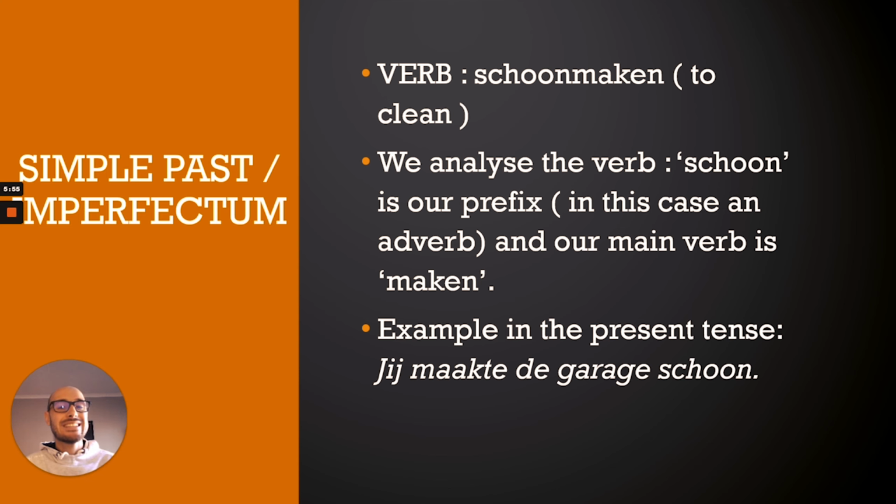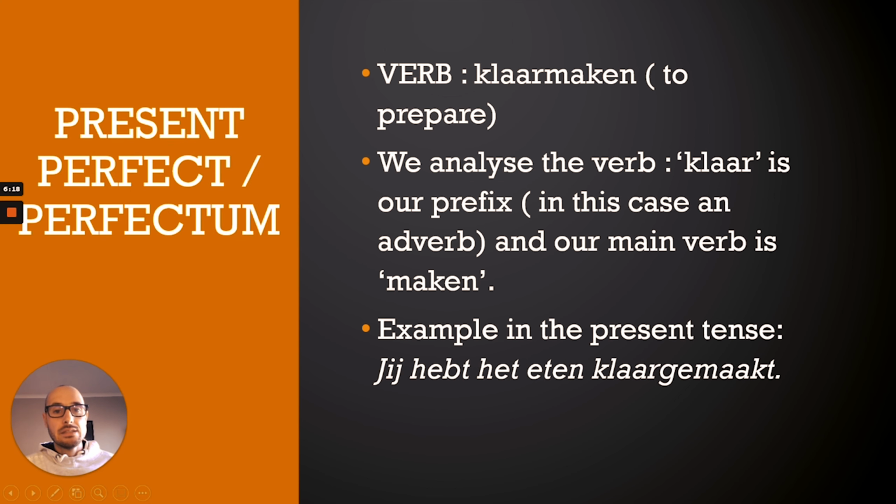So as you can see, exactly the same like in the present. We put the main verb in front, next to the subject, we place it in the simple past, and then our prefix is going all the way to the end of the sentence. So simple present, simple past, main verb in front, prefix in the end. Okay, there we go. And then we are going to take a look at another time which we use to express the past in Dutch, and that is het perfectum, or the present perfect, or the equivalent of the present perfect in English.